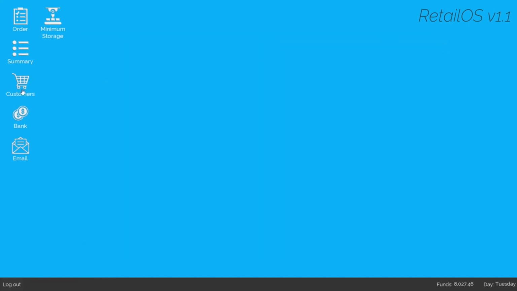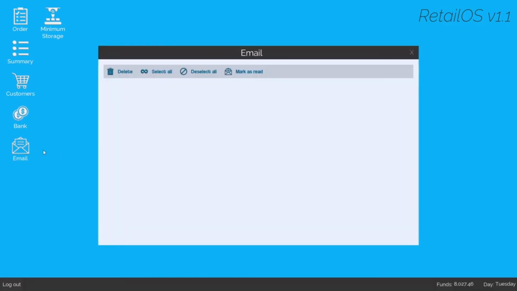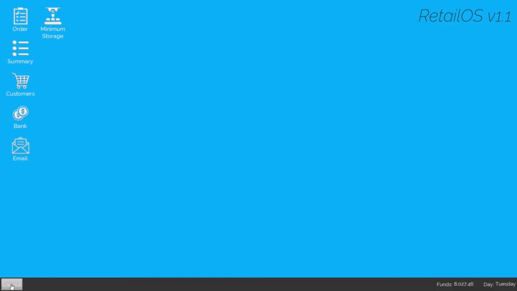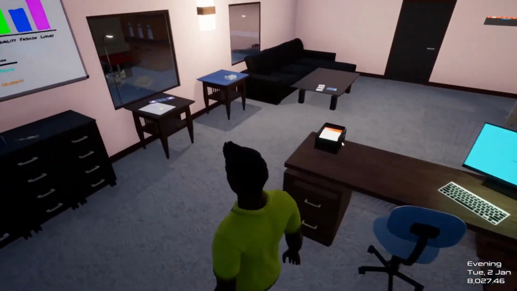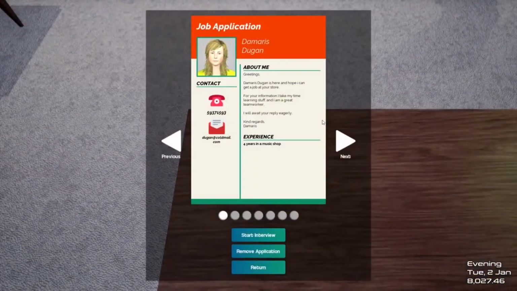I don't know. Customers. I don't know. Bank. Loan. I don't need no loan. Okay, there you go. Log us out here. All right. Oh, we got some applicants. Oh, snap. Maybe we can hire some people.